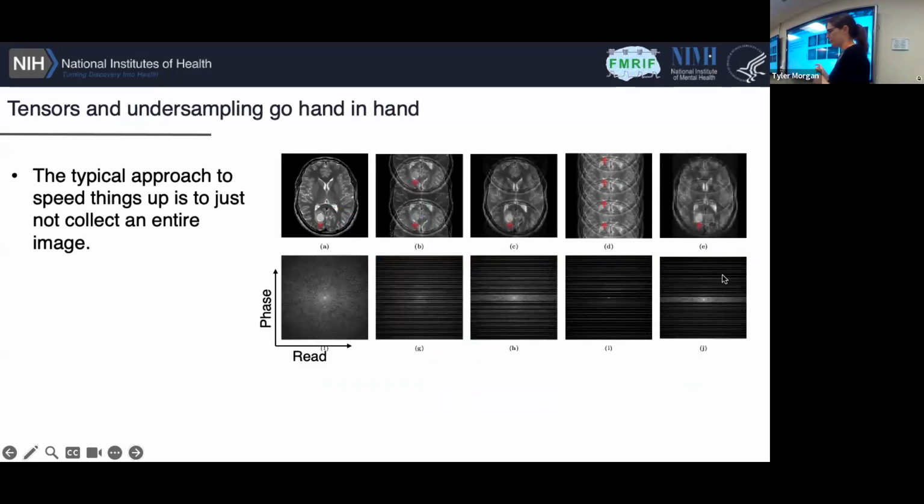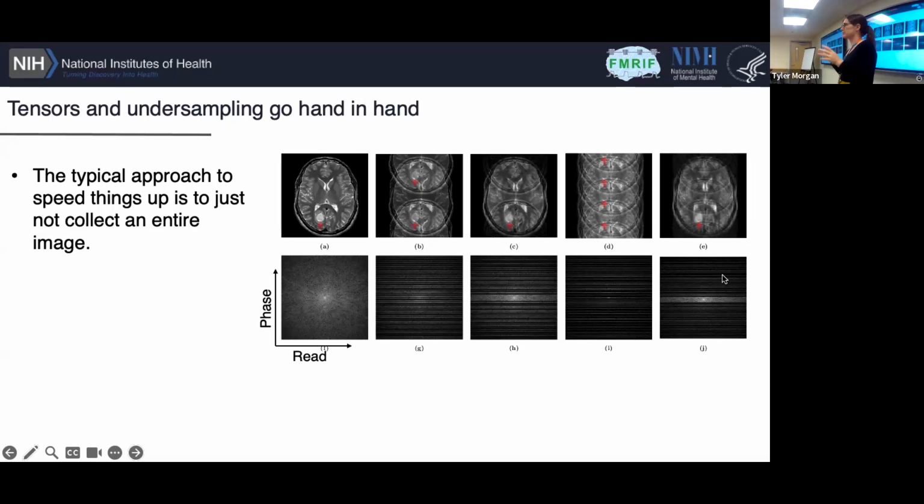This might seem like a little bit of a jump, but there's a reason that I'm going to talk about it here. And that's essentially that there's an inherent link between tensors and subsampling or undersampling. And the reason for this is that if we think about those tensors that we just talked about, let's say we have a picture of a brain. It's a three-dimensional brain. And then we have that for every single time point that we looked at. And we have it for every single echo that we looked at. This data structure is getting very, very large, very, very quickly, which is cool.